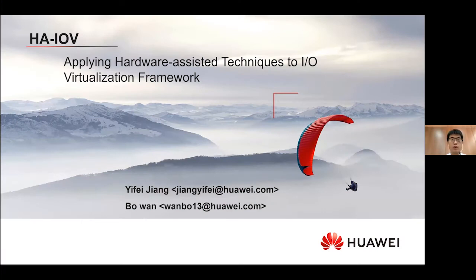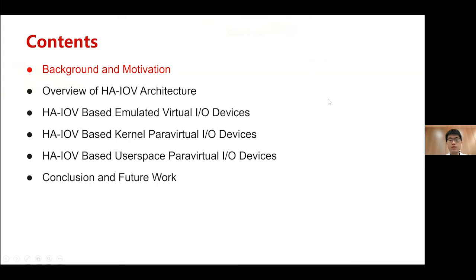Here, I'd like to present our work on applying hardware-assisted techniques to I/O virtualization framework. We named this work HA-IOV. We first explain the background and motivation of our work. Then, the HA-IOV architecture is introduced. More details about HA-IOV are described in the following three parts. Finally, we conclude our work and introduce our future work.